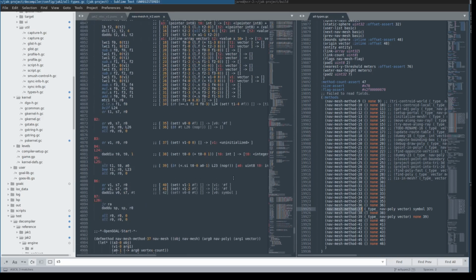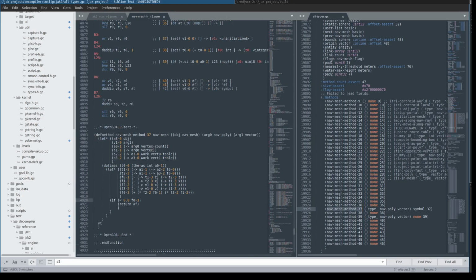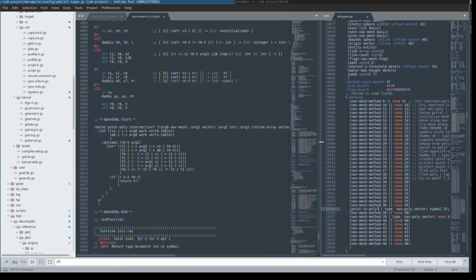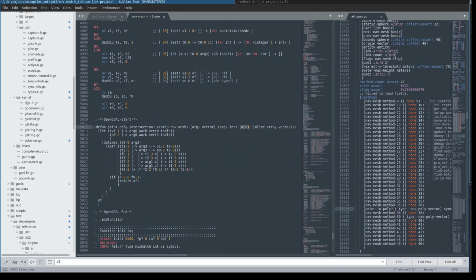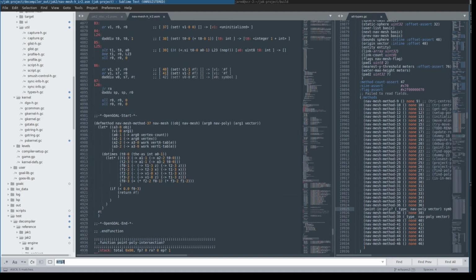This is probably something like point and poly. This one was kind of weird because it let you specify the vertices as sort of a separate argument. And this one does the same thing, but instead uses this vertex table. Weird.